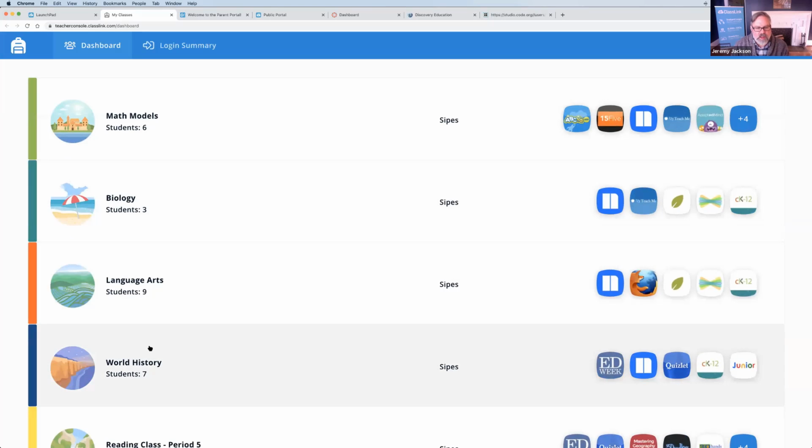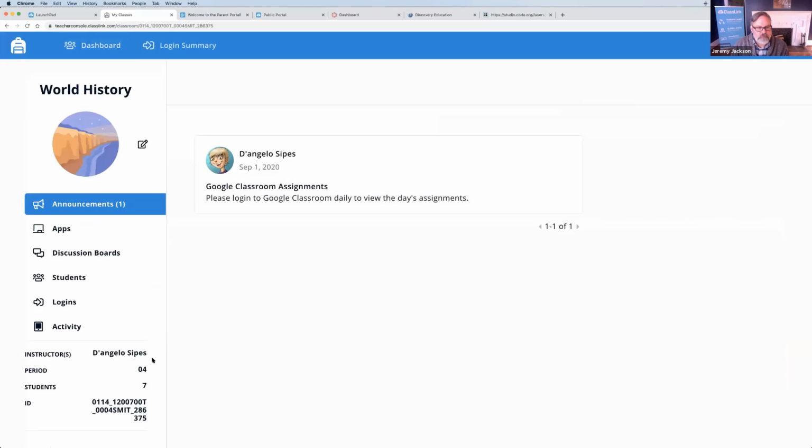So let's go ahead and go into World History here. And we can see there are some basic tools for a teacher. They have announcements. So if they go to the megaphone up here in the right-hand corner, they can give announcements out, just like we saw with Wallowa's district, how they had that announcement pop up on their home screen. Teachers can have an announcement pop up for their students, just letting them know maybe there's a quiz, or a pop up for parents saying that we're going to have an open house next Wednesday. So teachers can do that.